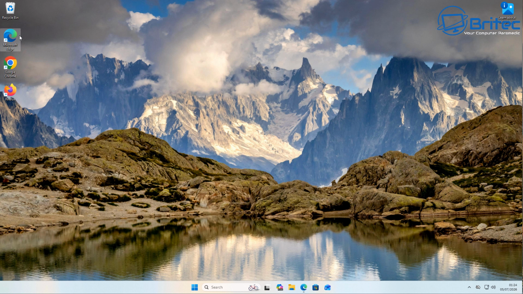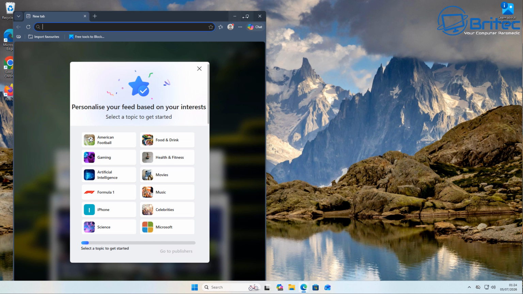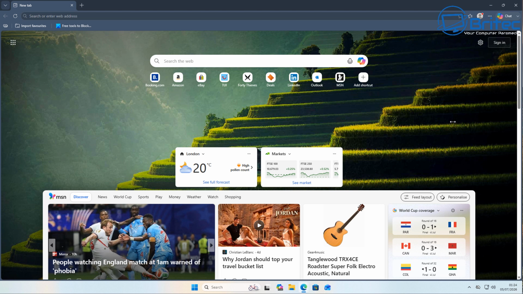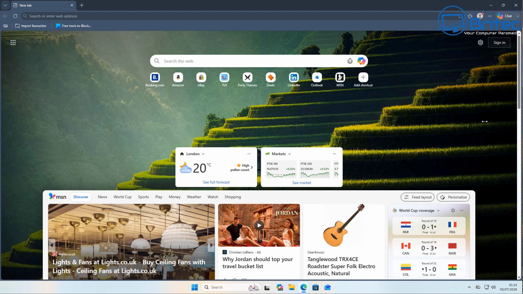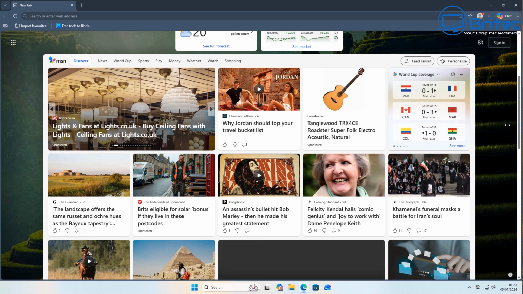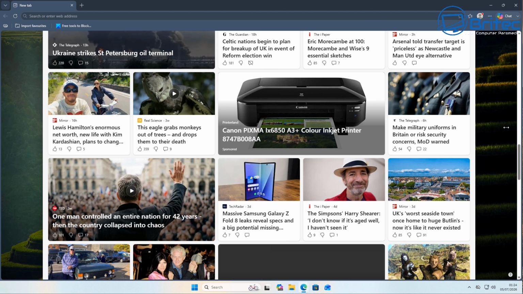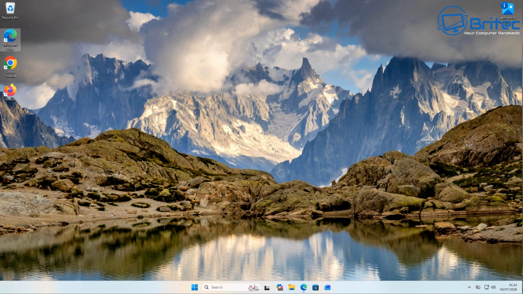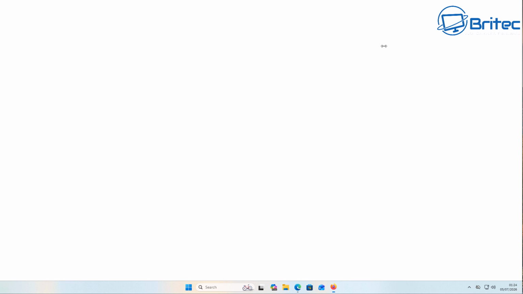Next, we're going to take a look at Microsoft Edge. Microsoft Edge is full of telemetry and also AI and other features that you might not want to use in this browser. But you can see we have loads of adverts inside here as well. And if you want to get rid of all this, you can turn this off and make settings in the browser itself. I'm going to show you a real quick way on how to do it.